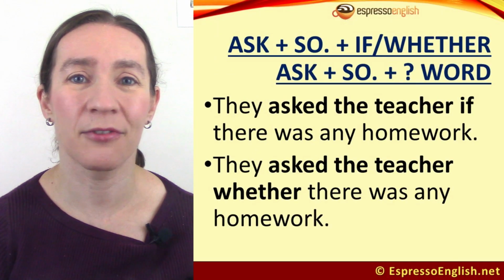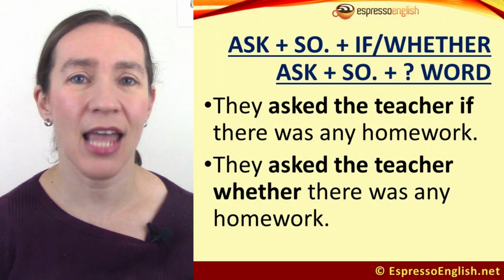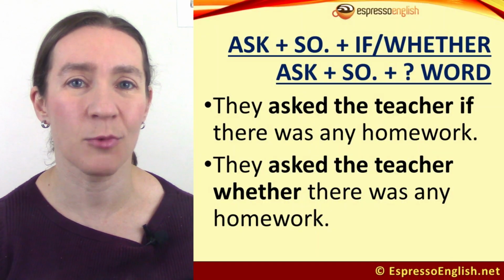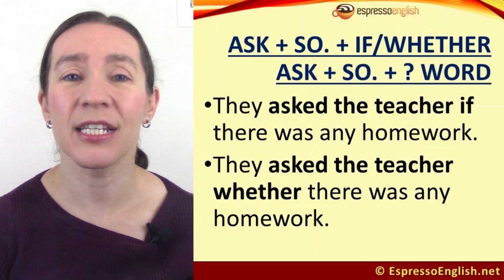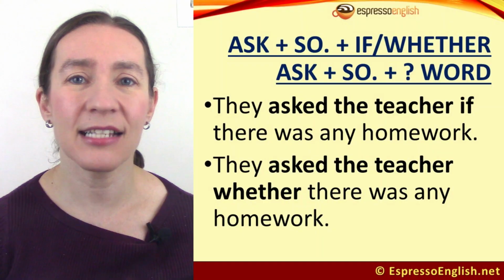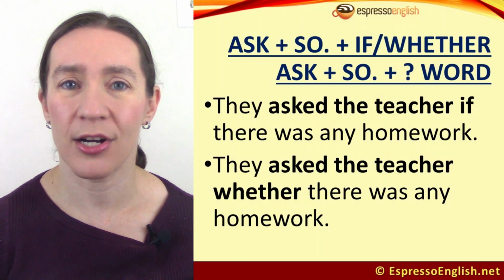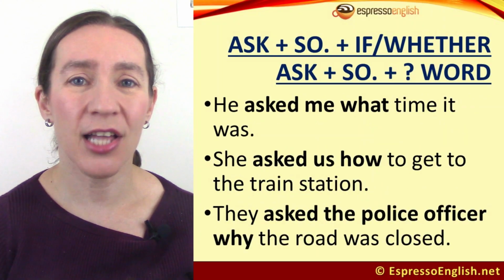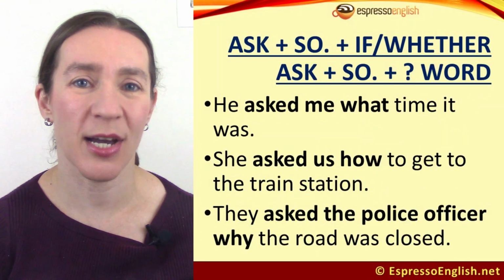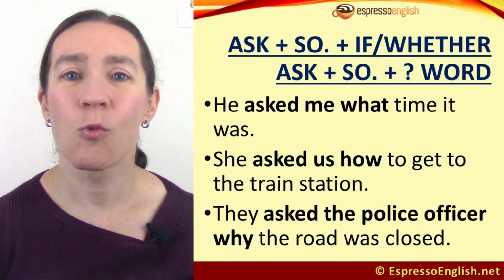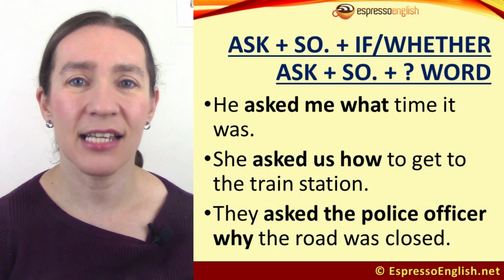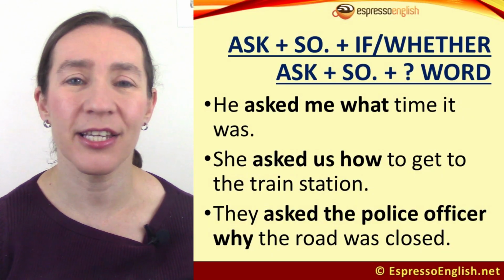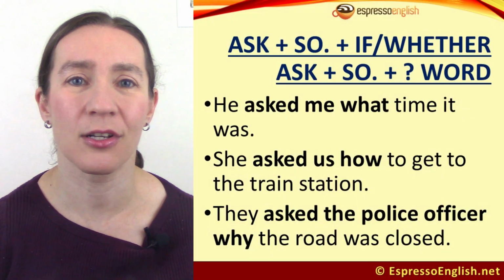Another common reporting verb is ask. In the structures, ask someone if or whether, and ask someone plus a question word. So we use the first one for yes or no questions. They asked the teacher if or whether there was any homework. The answer to that is yes or no. And for all other questions, we use the structure with a question word. He asked me what time it was. She asked us how to get to the train station. They asked the police officer why the road was closed.